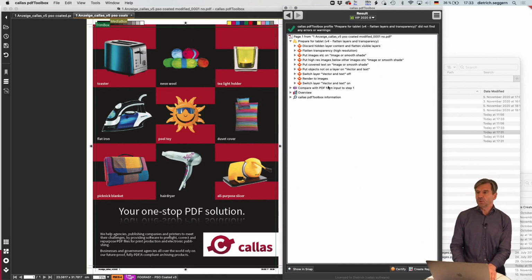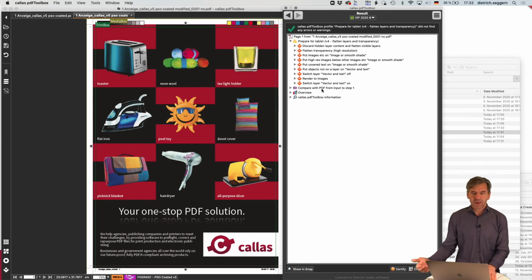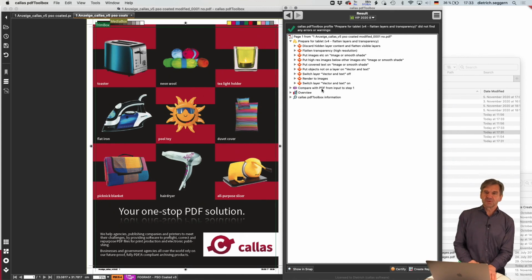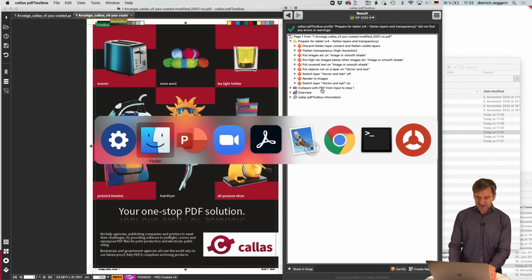So I don't have an indication here of differences. So that worked better because we started with the result. So obviously it would have been much smarter, if I'm going to tablet, to set the crop box to the trim box before, but for this presentation, this made sense.